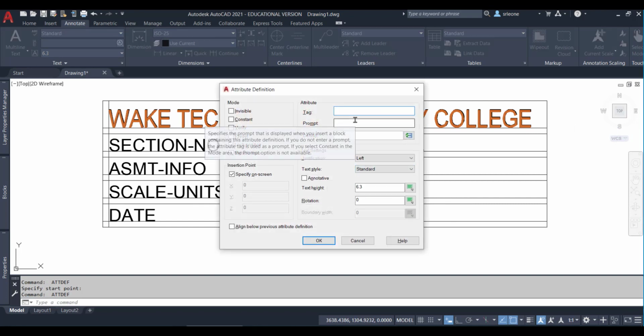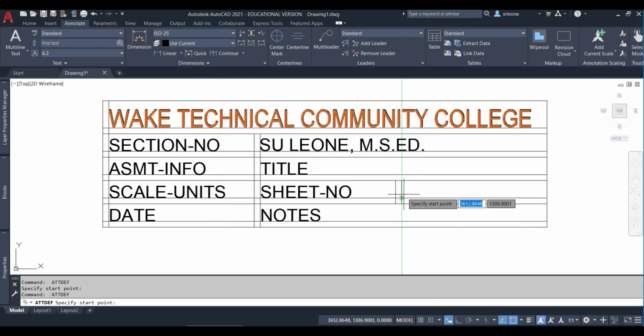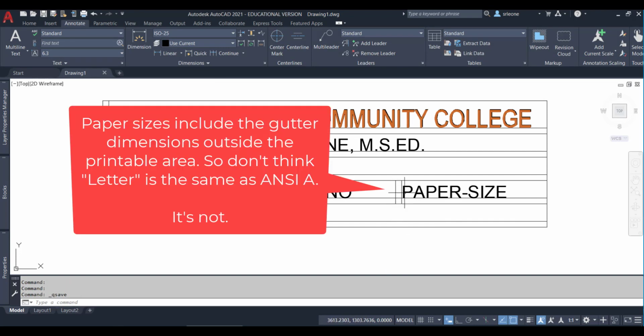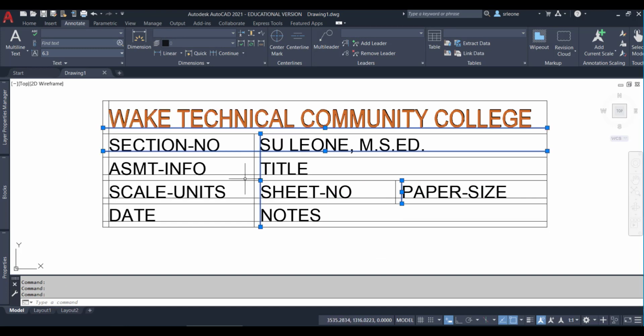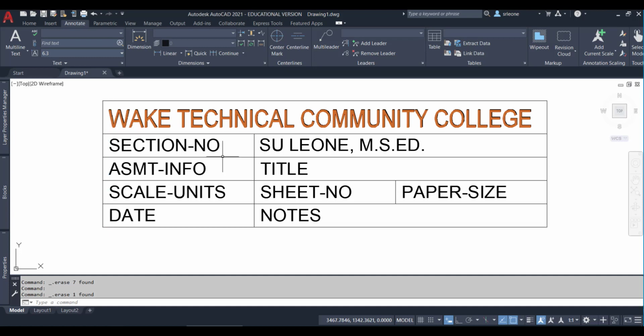One more. Much better. That's beautiful.